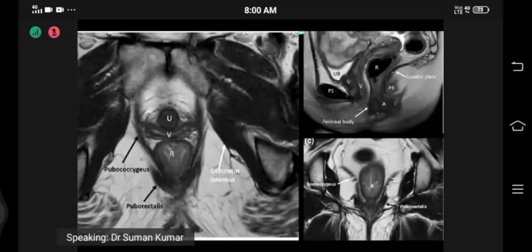So the levator ani inserts into the levator plate at the tip of the coccyx. So you also have to see the posterior aspect, whether the levator involvement is there or not. The tumor might be at the puborectalis section or just above the sphincters, where the sphincters might be free, but posteriorly it might be just touching or close to the levator plate, which might give you a positive margin. So you have to look at all the sections before coming to the conclusion that the sphincters are not involved.